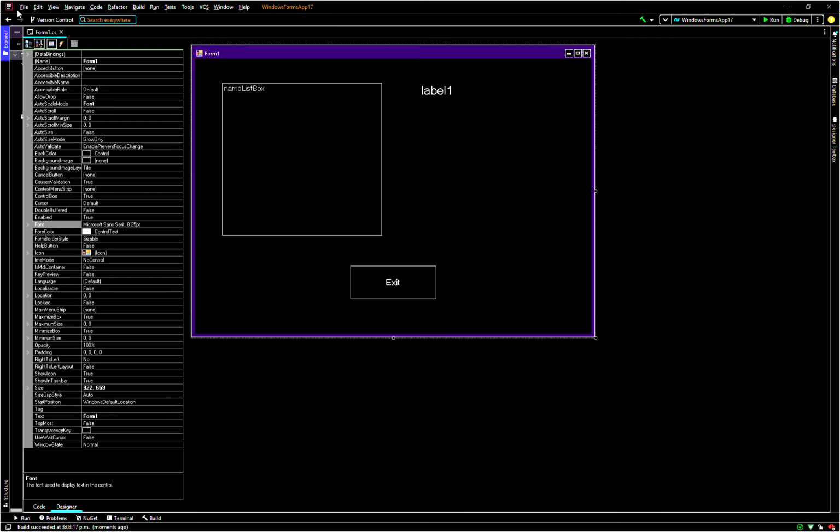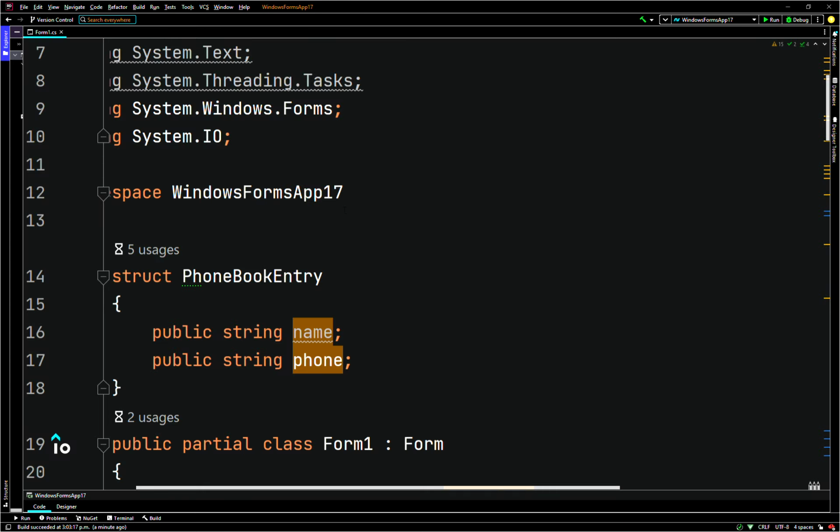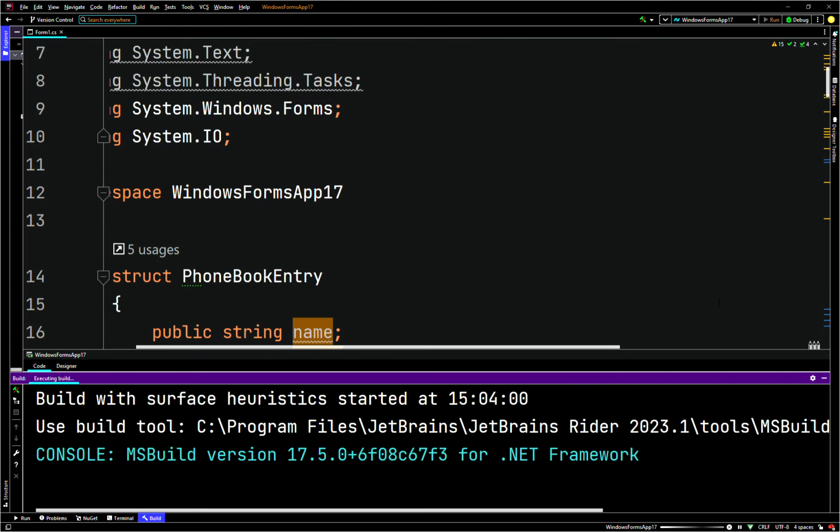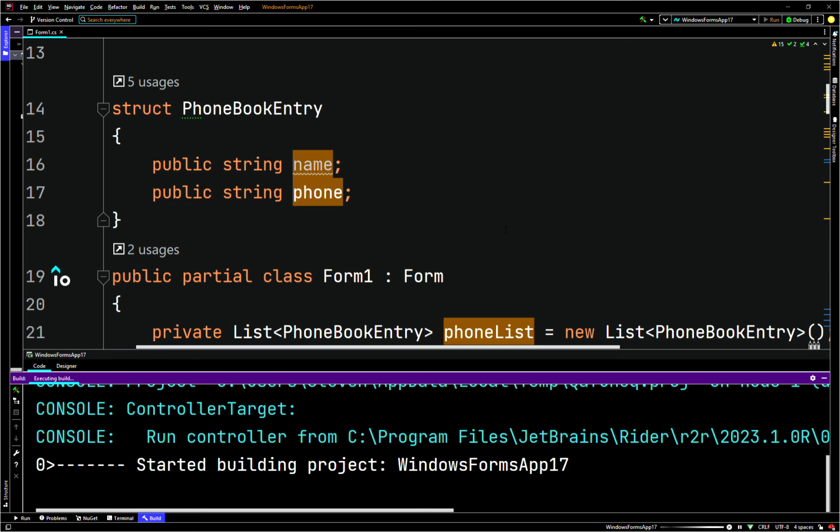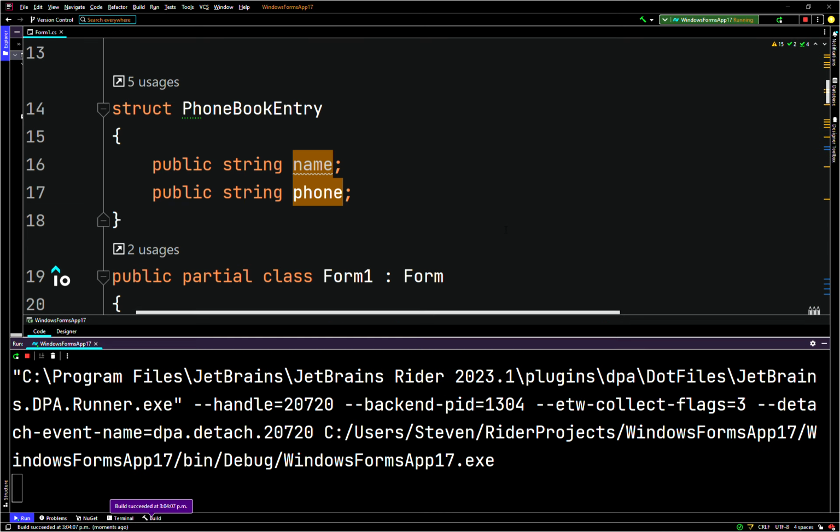I'll save that with a Control S, go back to the code, and click run. Oh, it just says Windows Forms App17 PhonebookEntry. It's just showing us the numbers.